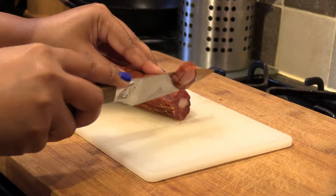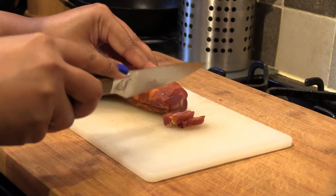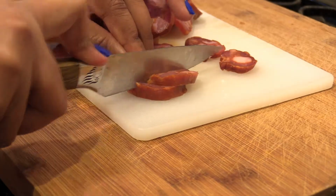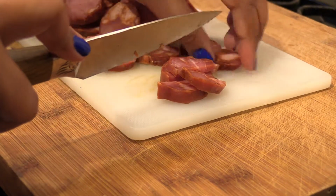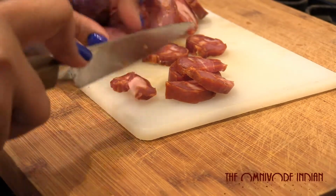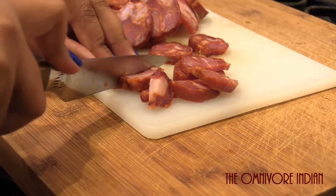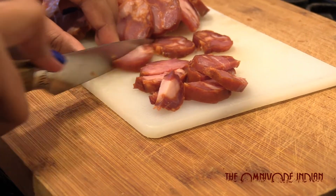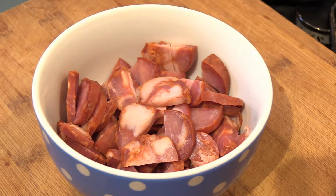Let's chop the chorizo now. As you can see, it's very good quality chorizo, given by the quality of the pork meat and fat used. It's quite fatty. The white bits are fat. That's the chorizo chopped.